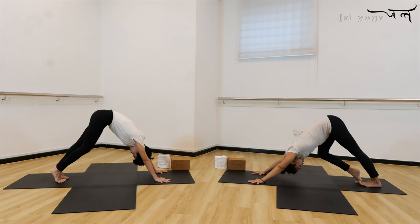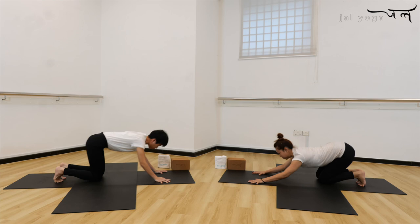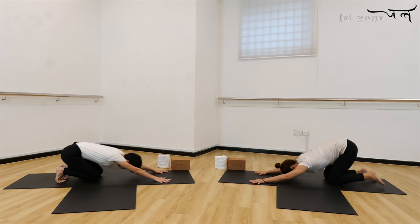Good, now in again, lift up, tailbone tuck in, round the back, slowly come forward to your plank. Exhale, softly knee down, bend the elbow, chest and chin on the mat. Inhale, cobra. Exhale, move your hip to the back. Tuck toes in, and then come back to your downward facing dog.